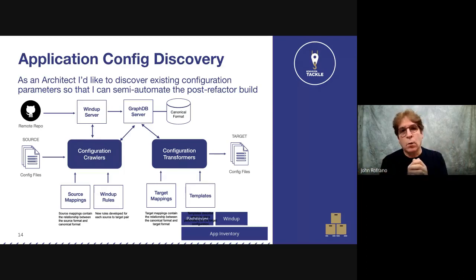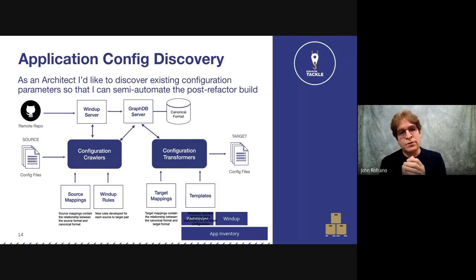What you can do is point this server at a Git repository, and it will collect all the data and put it in the graph. Windup uses Janus graph and then discards it. It's an in-memory Janus graph. And we thought, no, in doing migrations, you need to continue to enhance this, right? You're going to discover more and more and be able to enrich this data. So we made it persistent in a persistent Graphdb server so that you continue to enrich the data before you do your transforms. But the idea here is to get the community around it.